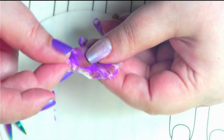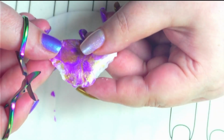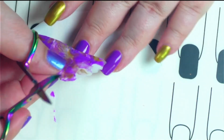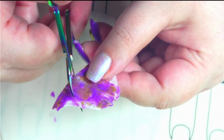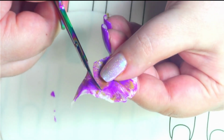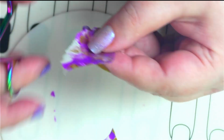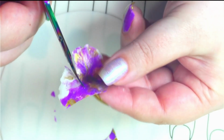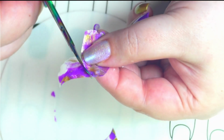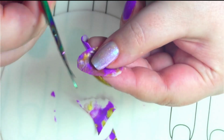And I'm going to try to cut it as close to the size of my nail that I can, while also still leaving a little bit of room for mistakes. You don't want to cut it too small. Although if you do cut it too small, you can always patch it either with just a little bit of the decal itself, or you could always just paint a little bit of paint where you missed, and chances are no one's going to even notice it. I'm just cutting it in the general shape of my nail bed.